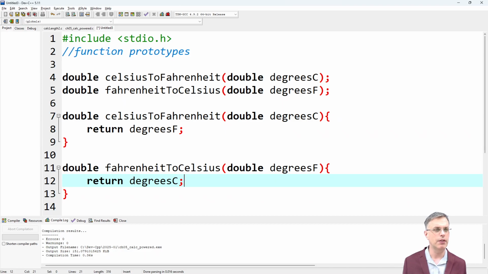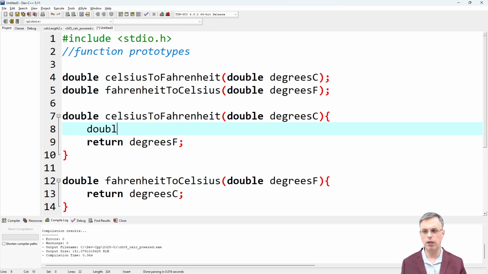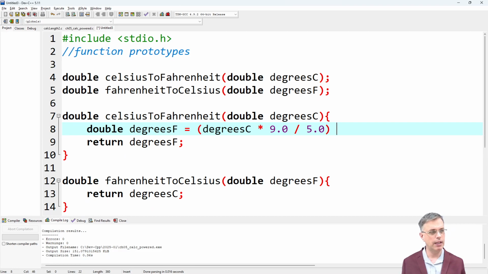So we got that too. Good. Then two more things we have to do for the calculations. So double degrees_f is going to be degrees_c times 9.0 divided by 5.0 and add 32 to this value. We got the next one too.